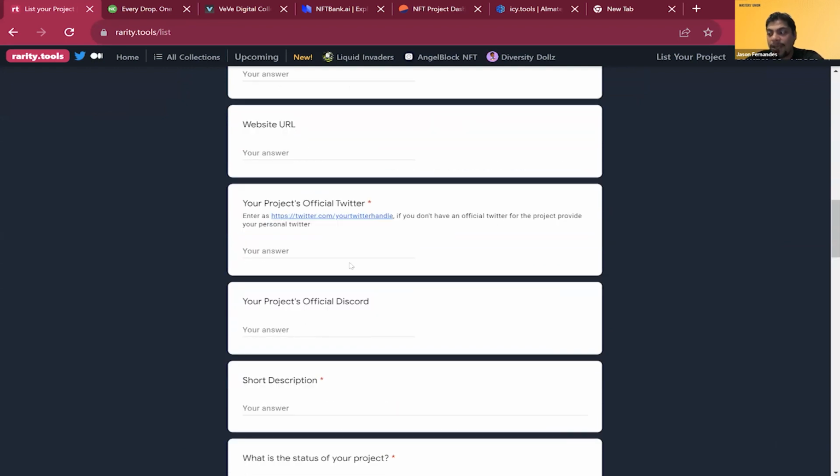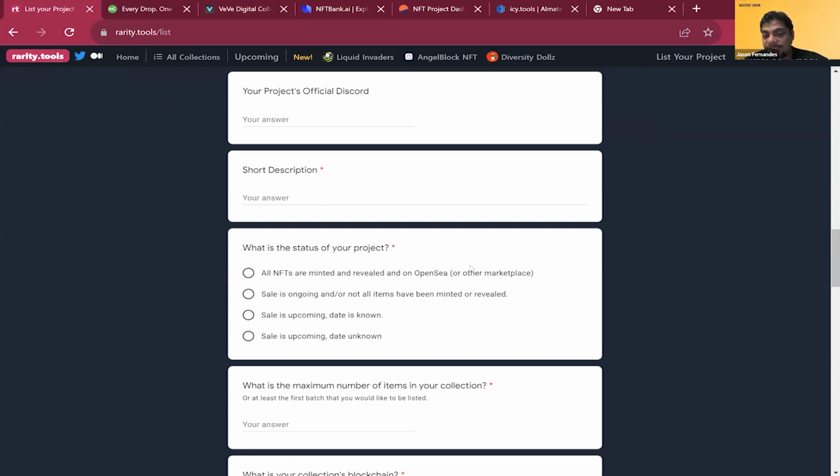Again, it's really important. I mentioned Discord before. It's one thing to join other Discord groups. Oftentimes, if you're doing an NFT collection yourself, particularly if it's a collection, you definitely want to have your own Discord server where people can come in there, have discussions. You might want to have your own Telegram where people can come in there and have discussions. Community is one of the most important things that people look at when they want to look at what NFTs to purchase. So it becomes something that your community and why somebody would want to join it becomes a really important question when people are looking at it. So what is the status of your project?